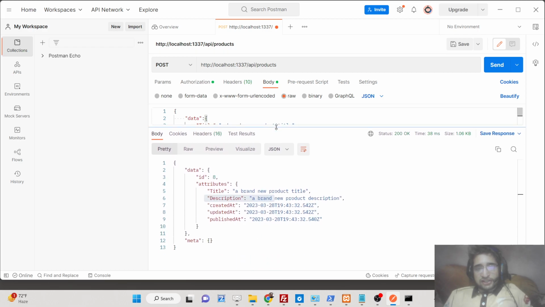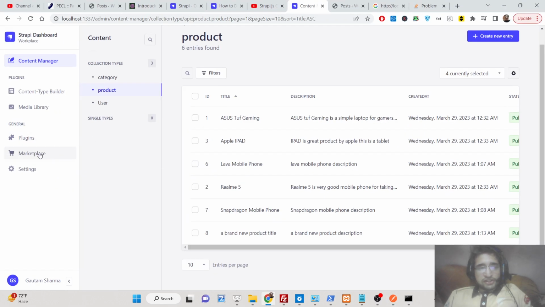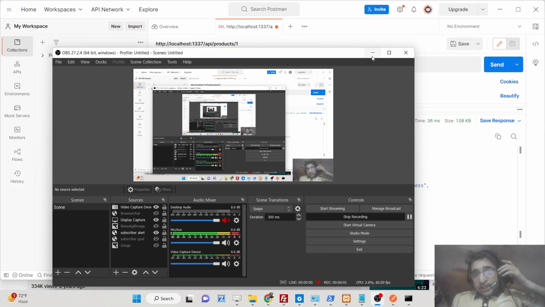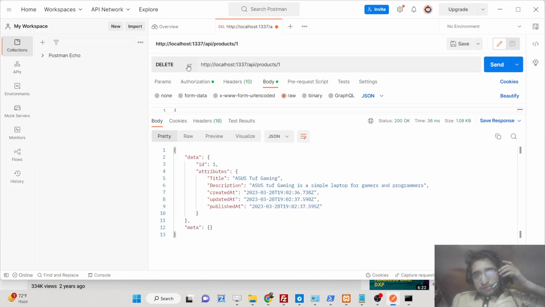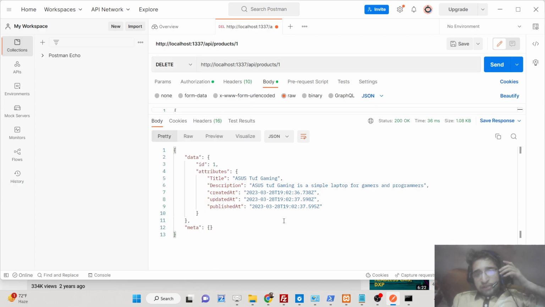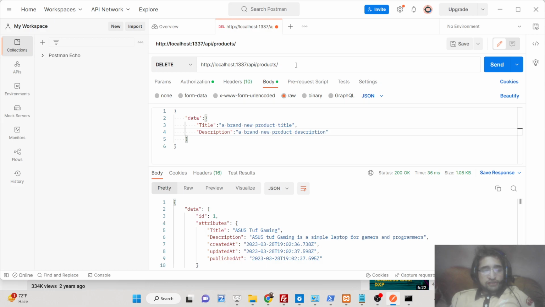So you can see that. So in this way you can do this. And now we will be seeing, guys, how to delete and edit the products. So now, guys, the deleting and updating process is pretty simple. We will choose from the drop down, which is delete, and you will see that you need to modify this request, which is /API /products, and then you need to provide the ID of the product that you want to delete here.